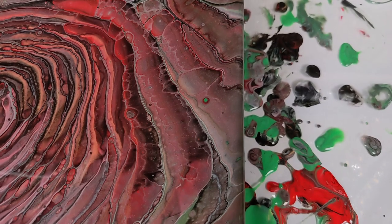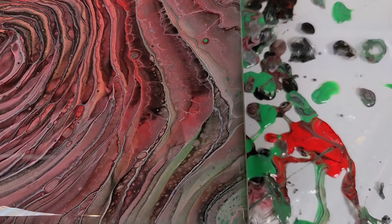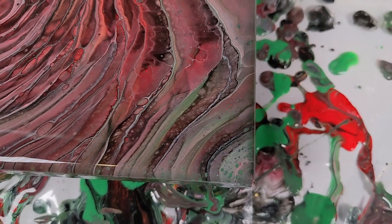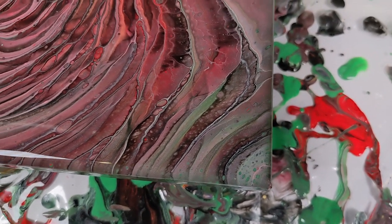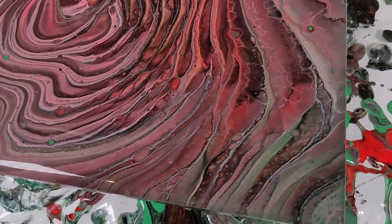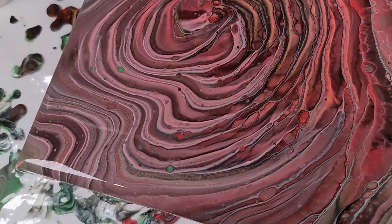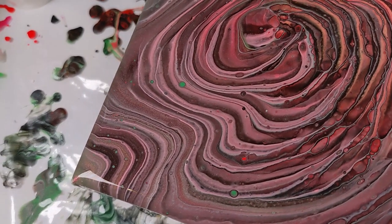And there's some of that green again popping through. Really neat that we didn't lose all of that altogether. I love the rings down here, and you can see a little bit of that green coming through as well. Some more of the reds and pinky colors and grays. Some more green and red cells down here.